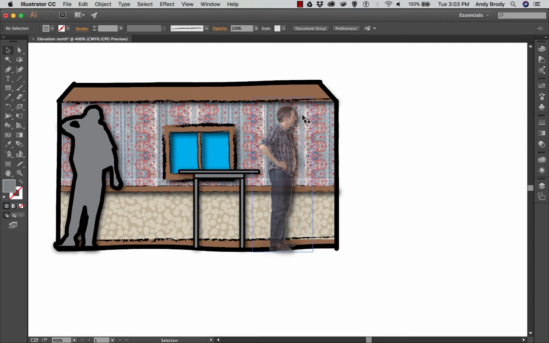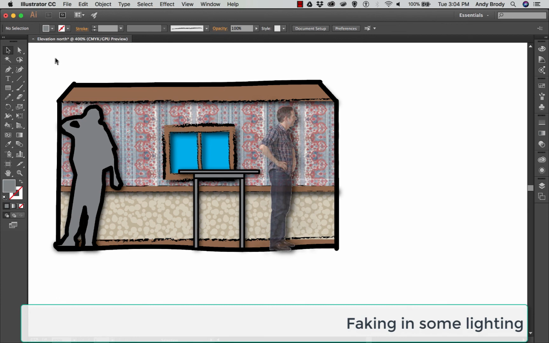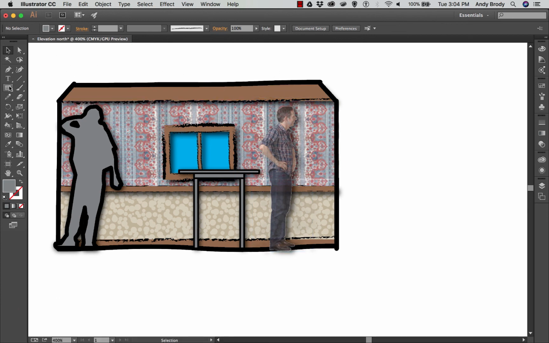So one last thing that you can do besides adding scale figures is you can try to draw an approximation of electric lighting. And this is one that, I teach lighting, and sometimes I think, well, it's kind of faking it. It's not really good lighting, but it is kind of a graphic shorthand. And what you do is you basically draw little cones of light. And let me draw a cone shape.